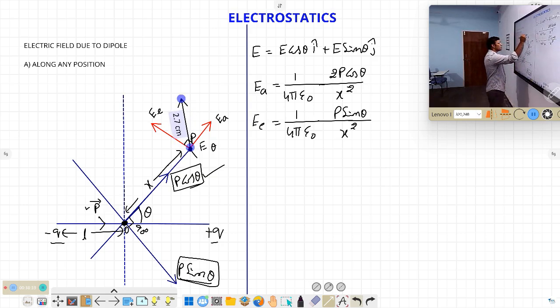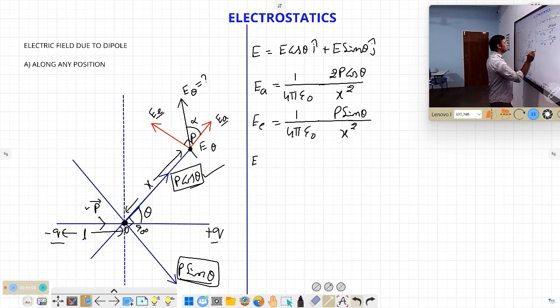Now this is called E theta. That means the electric field due to this dipole at any angular position is E theta. So we need to find this now. Clear? In this case, this one is making a certain angle alpha with respect to the x-axis. We'll discuss that later. So now, what is E theta? It is between two, that is E_A and E_E. So I can write that.